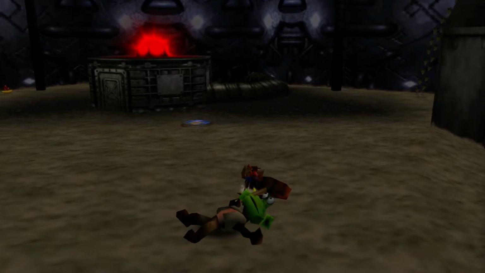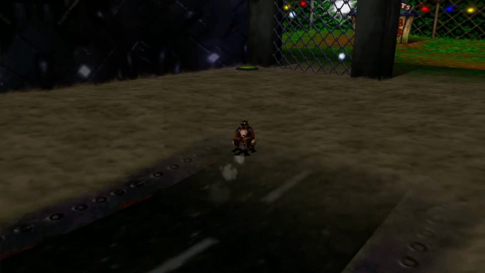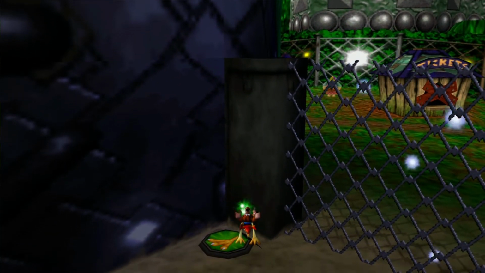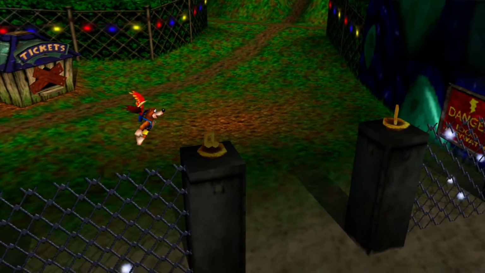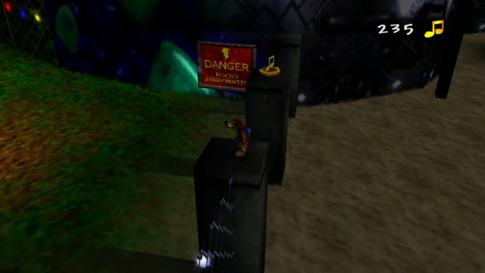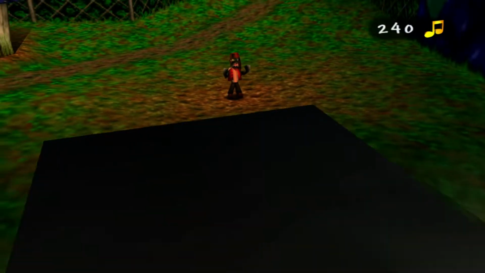All right, so that's all we could really do for now. That's an electric fence, I believe, so do not touch. Oh, I was about to be upset if I missed that. Okay, so we got these notes here. So we're gonna go ahead and grab these. Perfect. All right, let's continue our exploration.